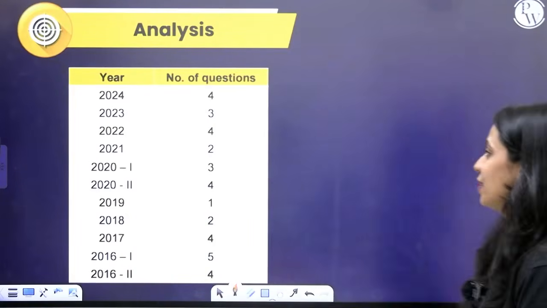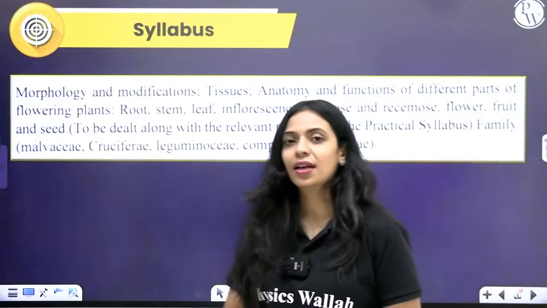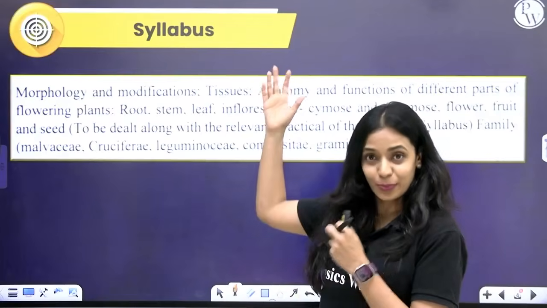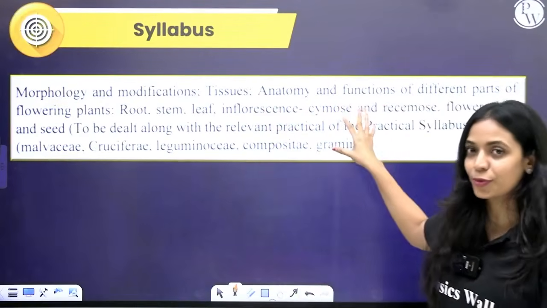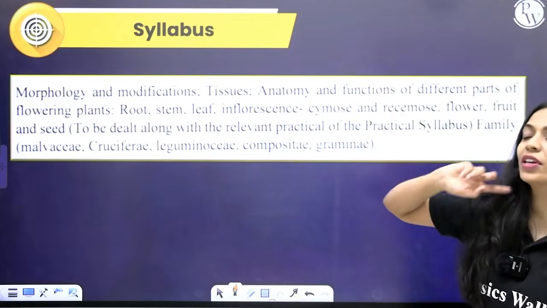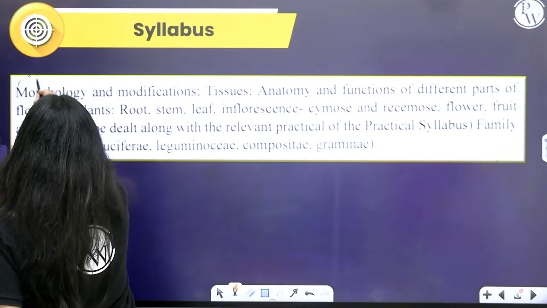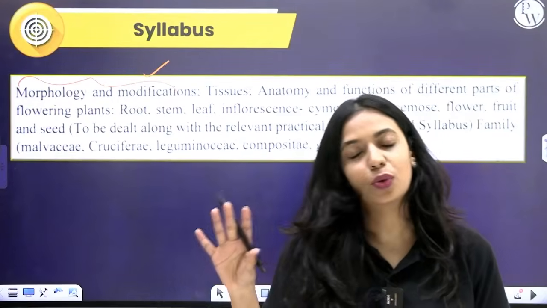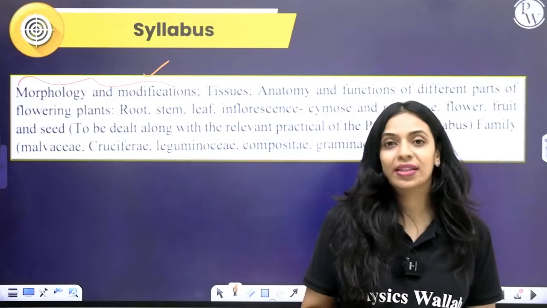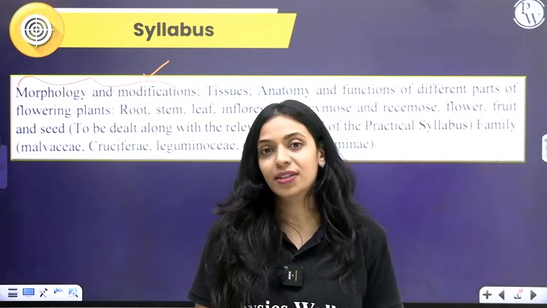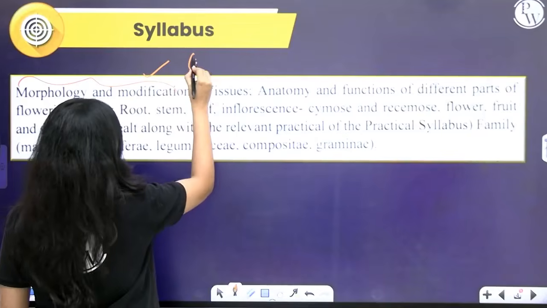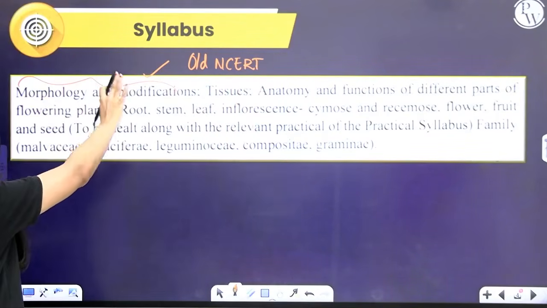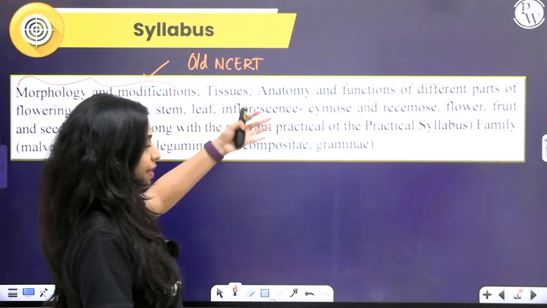Talking about the syllabus, if you look at the old NCERT and compare it with the new NCERT and compare it with the NEET 2025 syllabus, this is a snip from the NTA syllabus like I always show. So over here you can see how morphology and modifications is included. If you look at the old NCERT textbook, it has modifications, root, stem, leaf modifications and all of that. But in your new NCERT, the modification part is deleted. So for this chapter, it would be ideal if you can refer to the old NCERT textbook. Okay, so we have morphology, modifications, anatomy and tissues we learn in the next chapter.